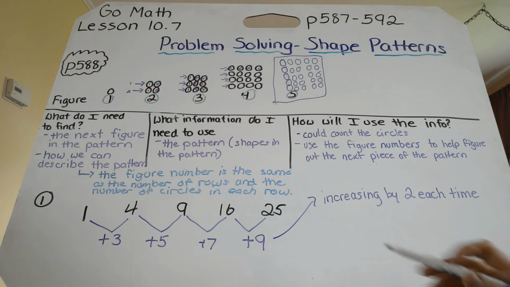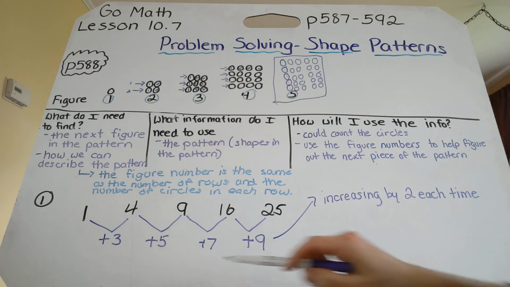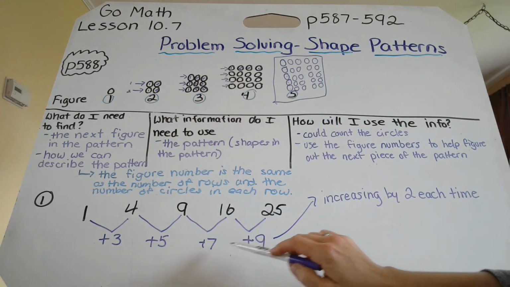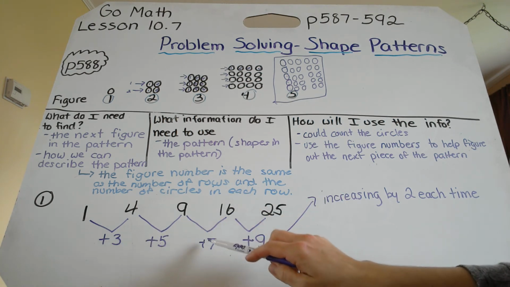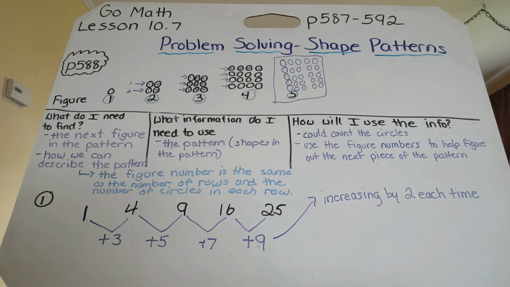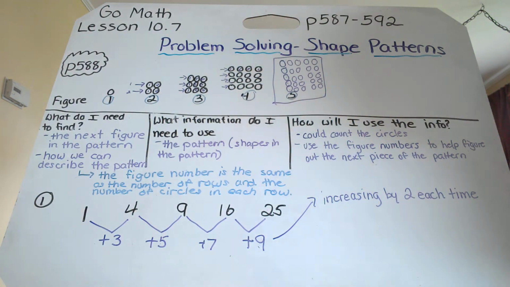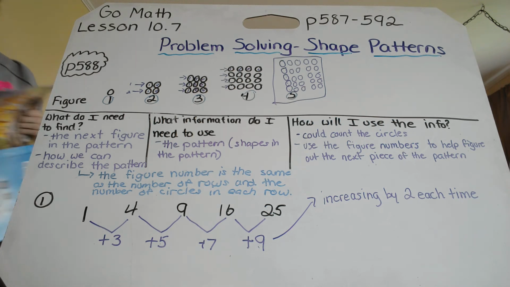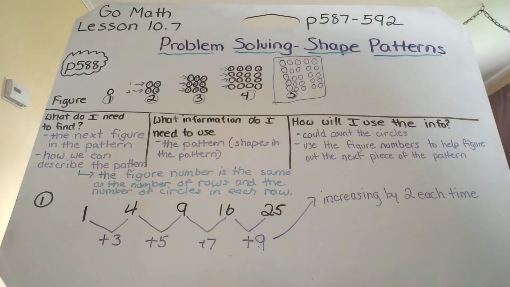Okay? So we are increasing by 2 each time. The numbers, not these numbers, okay? How we are adding, the circles that we are adding up here are increasing down here by 2. So we're adding 3, then adding 5, then adding 7, then adding 9. Okay? Sometimes that can be a little bit confusing, especially wording it, because you obviously saw I just had a tough time wording it myself. But if you were to just draw this on your paper, we know what you mean by that.